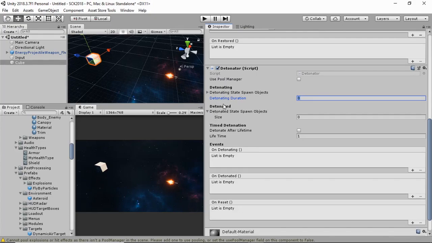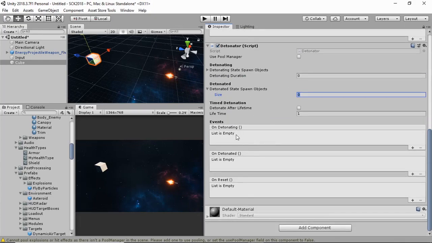And when it reaches this state, you can spawn more game objects. Then it stays in that state until you call its reset function, which resets the detonator, and you can reset other components through the on reset event if you like.